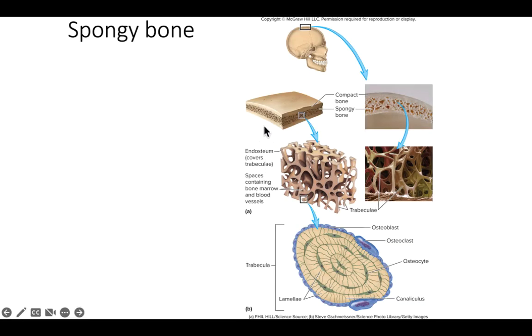Trabeculae, again, they pull out the spongy bone here, and you can see that trabeculae would be covered with the endosteum. Here's an actual image of that spongy bone. If you were to cut through one of those trabeculae, you'd also see this layered pattern with the osteocytes embedded in between those layers. And one final note, these spaces, again, would be where you're going to find red bone marrow.